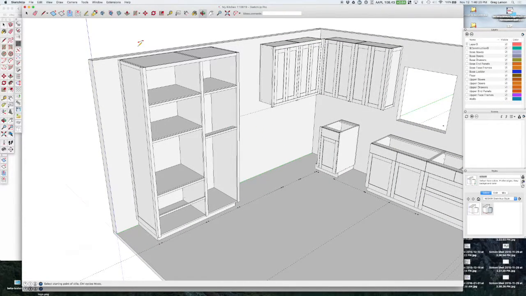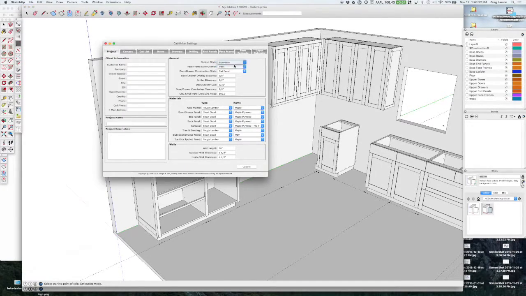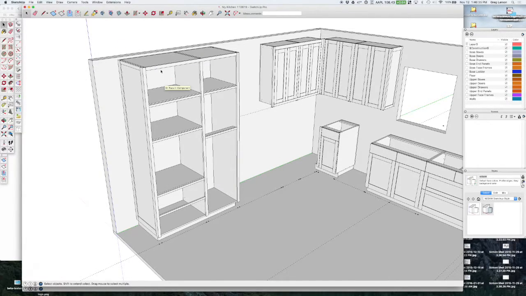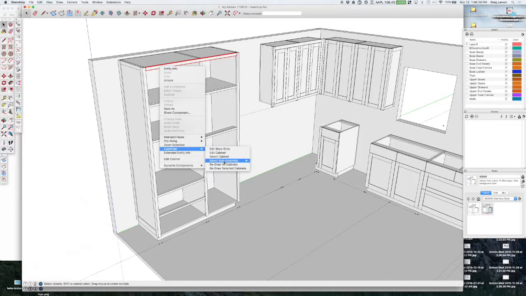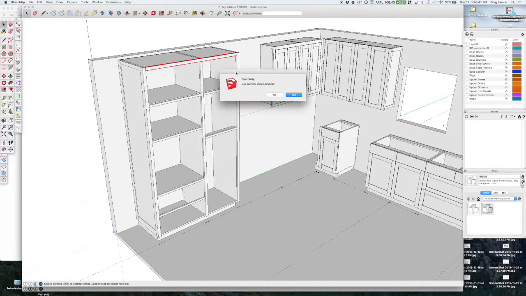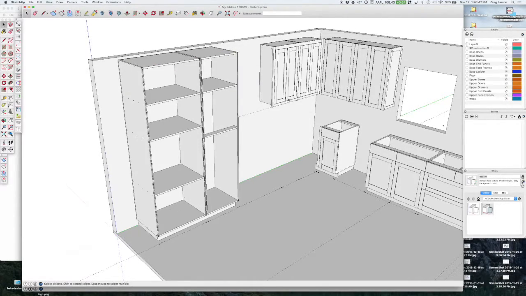If we want to turn this into a frameless cabinet, we would go in and we can change to frameless, and if we want we can redraw the cabinet. And we're not going to use the stored defaults because we changed our defaults. And you can see we don't have our rails and so on. And so if it was a frameless cabinet and we specified no fixed shelves and no stretchers, it would basically just be a regular base cabinet, and we wouldn't need to use the divided cabinet style. We would just use a regular base cabinet and make it this tall.